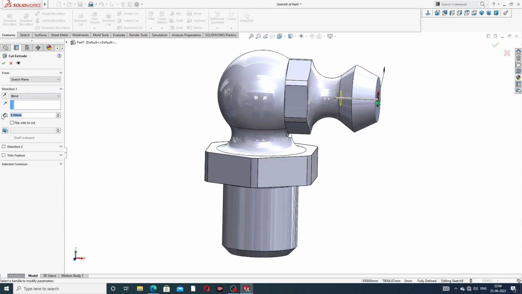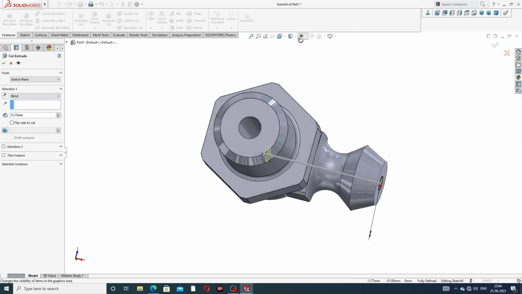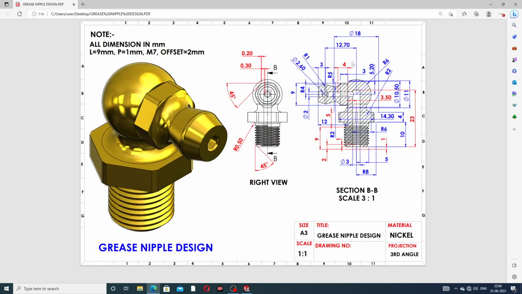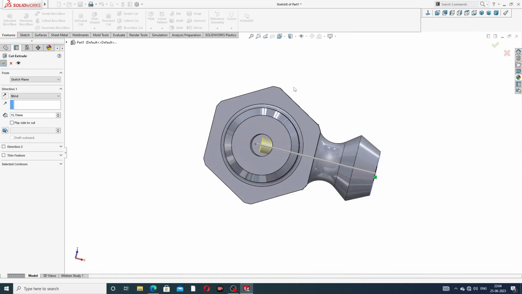Extrude cut is 15.7, because you can see here easily this is perfect and correct, and it is 12.7 plus 3, this distance is 3, and 12.7 makes 15.7. Okay, and click OK.